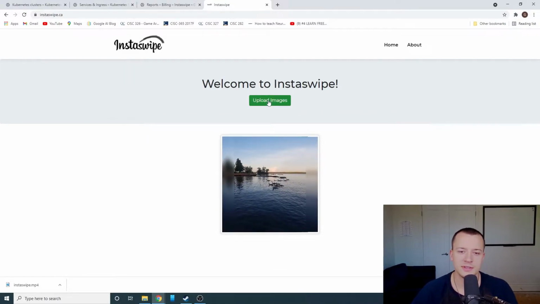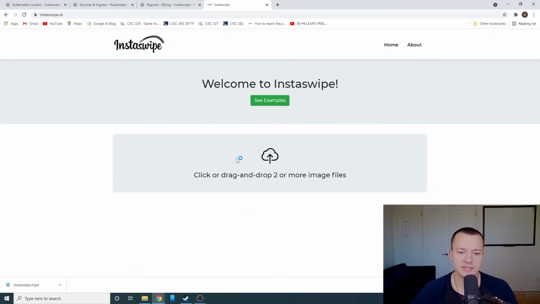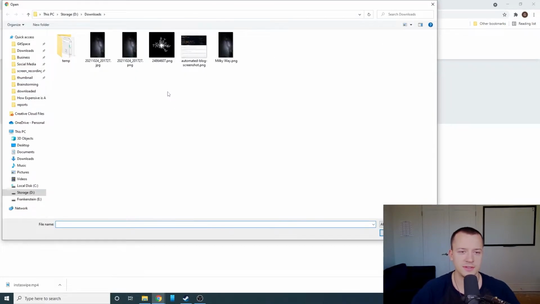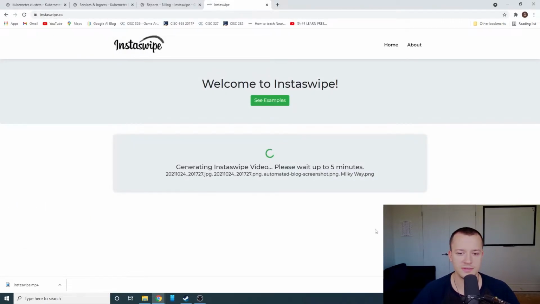So if I go here, click upload images, I can go in and I'll add a few images. I've got some duplicates here, so I'm just going to do 4. That way it rotates. It'll put one image on every surface, or almost every surface of the cube. So it'll take a little bit. While this is running, I can tell you a little bit about the cluster that I'm using.